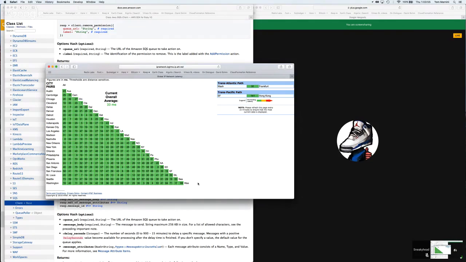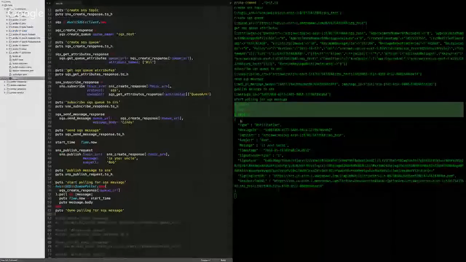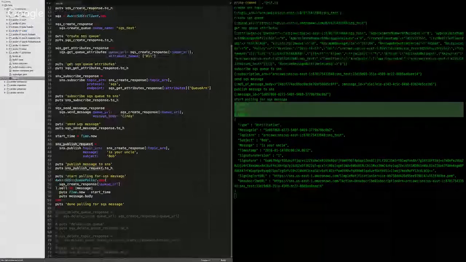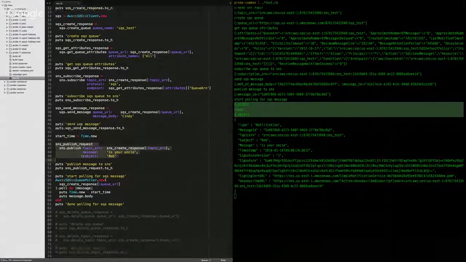So maybe 70 milliseconds of that. And we're making several requests to do that. So here's what we're getting. Start time, here's 70. Then 70 to queue. And then we're done. So 140 of this time is probably on the network. So this is getting down to around 100 milliseconds, just raw SQS time.